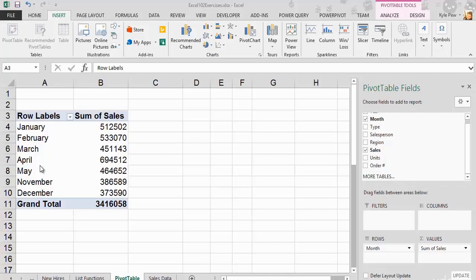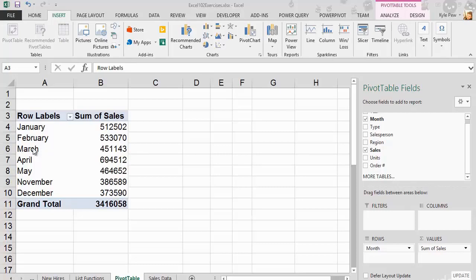Well, I'm going to try quarters here. I want to take January, February, March and put those into a quarter. And then I want to take April, May. We don't have all the quarters here, but I'm going to take April, May, put them into their own, and I'll put November, December into its own. Okay, so we'll have 3 different sort of quarters within this group listing that we're about to create here.